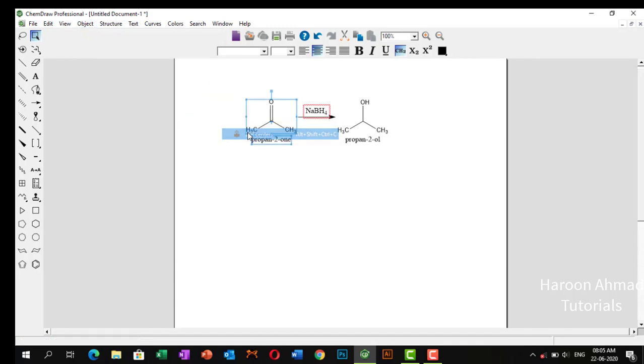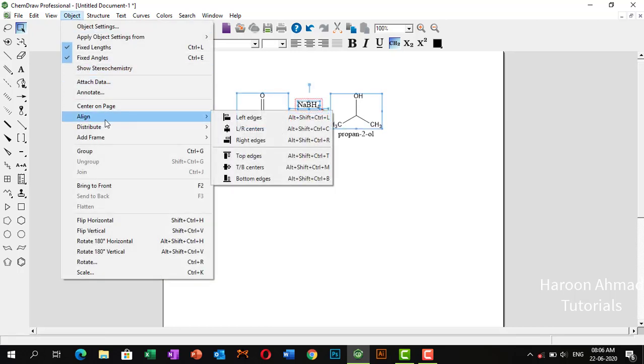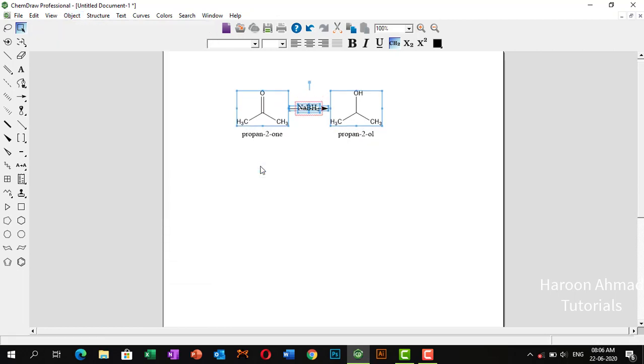Here we need vertical alignment. Now let's align them along the top-bottom centers. The process must be similar, right? All we need to do is to select all the objects and then choose the Align along top-bottom center option in the Align menu. But it didn't work.